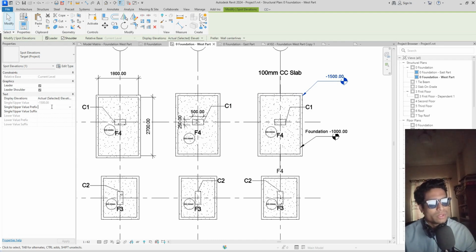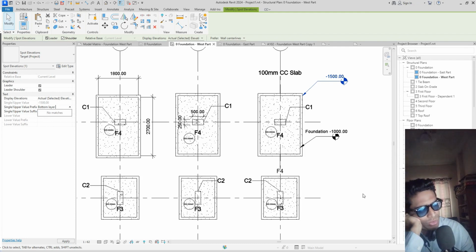And this will be the bottom layer. 100 cc, bottom layer 100 millimeter, right?